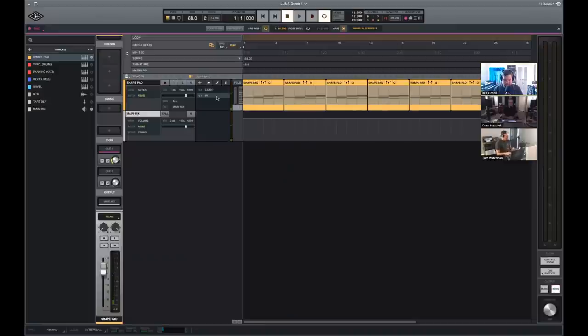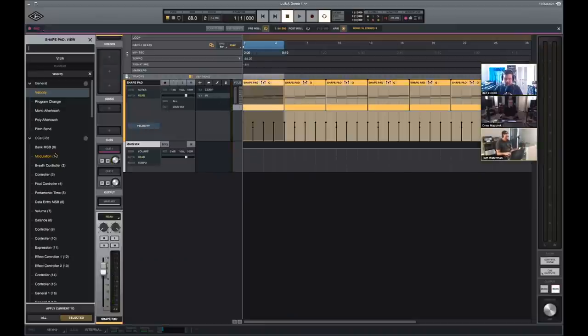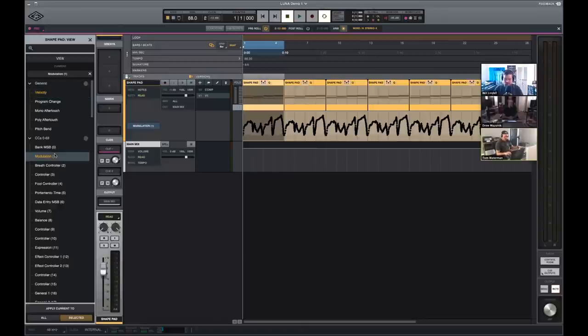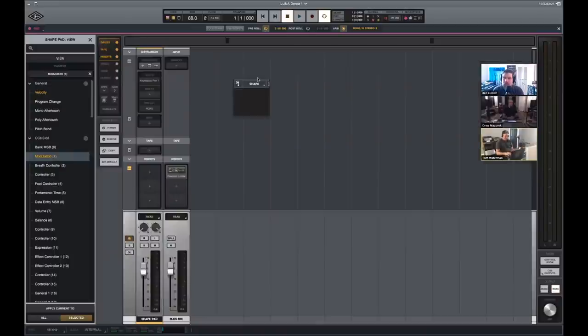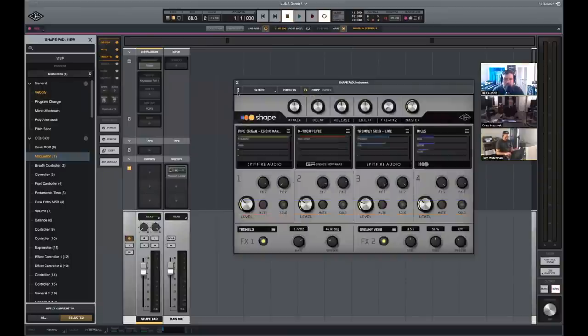So what's giving it extra life is I actually recorded some automation of a modulation onto that. Just using the mod wheel on my controller, once I'd programmed the chords, I just hit play. Because I'm using modulation, it's controlling all the different mod parameters in all the different parts of Shape. So we're getting all that motion happening across four different sounds that are layered, blended, and sent to different effects in combinations of dry, wet, 100% wet. As a sound design tool, and how fast and immediate that thing is.